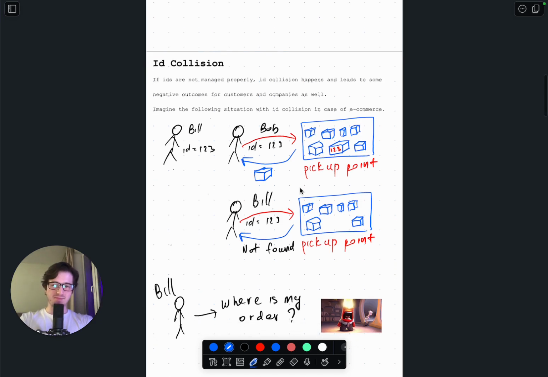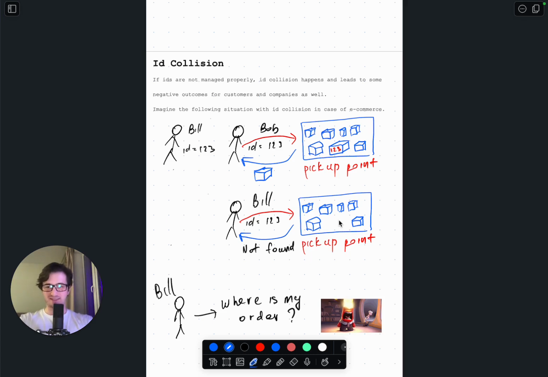After some time, Bill comes to the same pickup point and says, "Can you give me my order with ID 123?" And as we know, Bob took that order and there is no more order with that ID. The order is not found, and no one knows where that order went. And Bill becomes extremely angry.